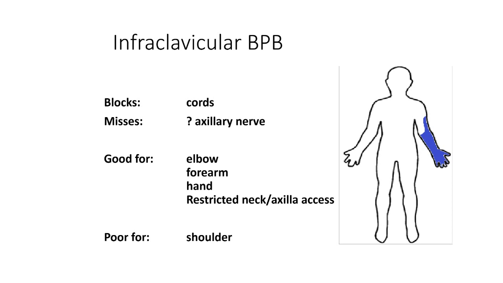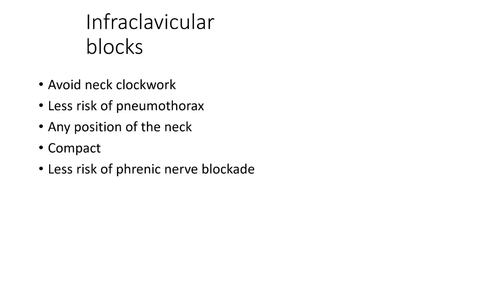It's quite a useful block to do because it avoids the important clockwork in the neck. There is less risk of pneumothorax if it's done properly. It can be done with any position of the neck. So for example, if the patient is not able to move his neck at all, you can still do the infraclavicular block.